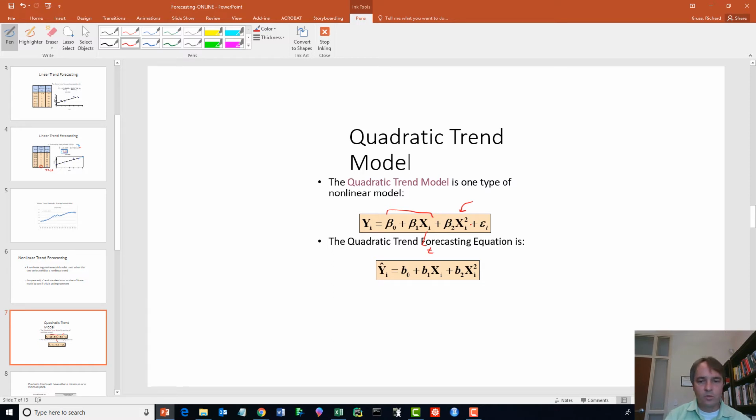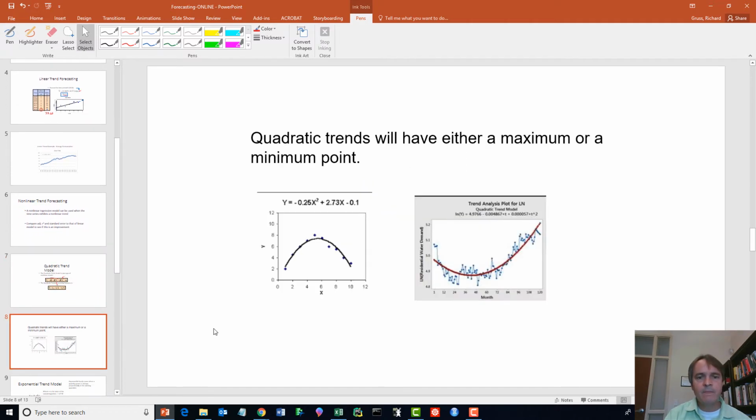Okay, and so when do we try this? I mean, when do we suspect that a line is not going to be enough? Well, if we have a time series that looks like this, where it goes up and then there appears to be some kind of maximum, or if it curves down and there appears to be some kind of minimum right here. So if we have this frowny face or this smiley face, this should cue us in to the fact that we're looking at a quadratic trend, and we need to add an x squared into our model.